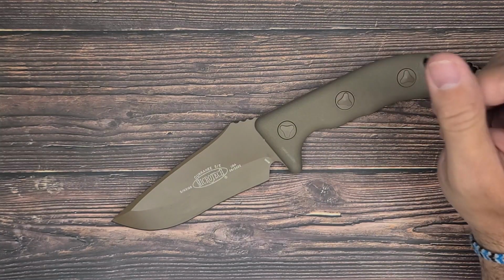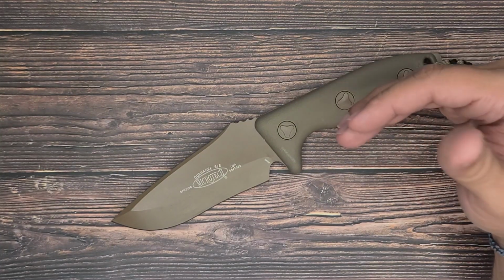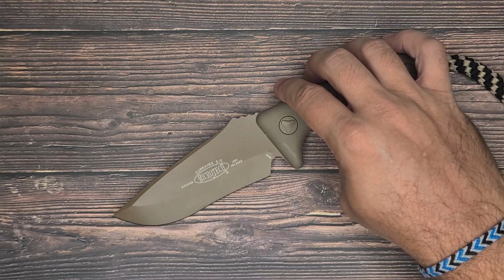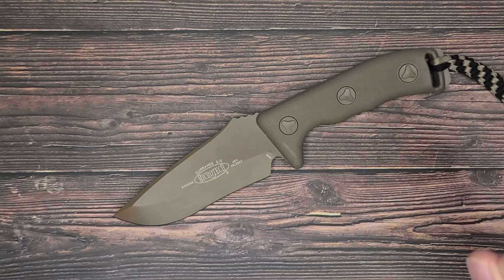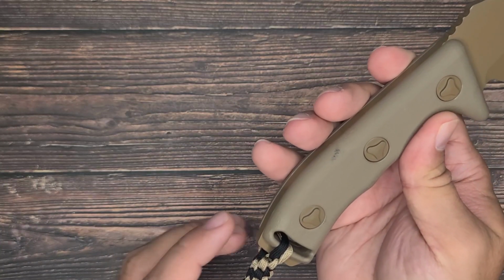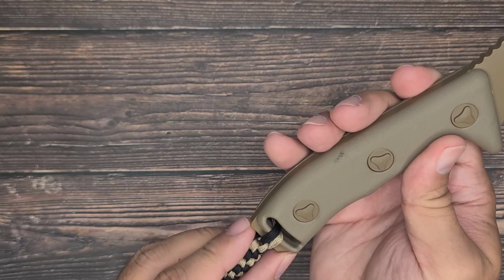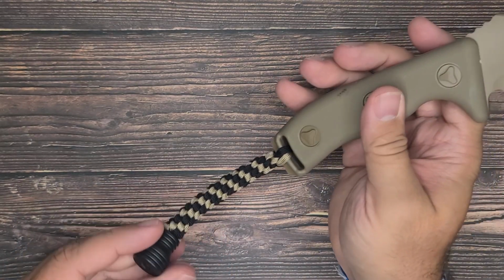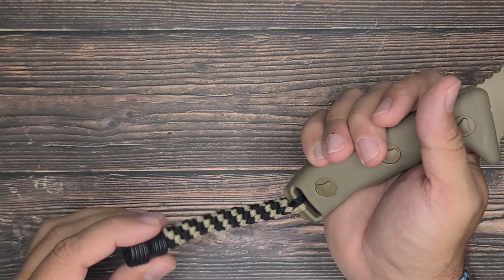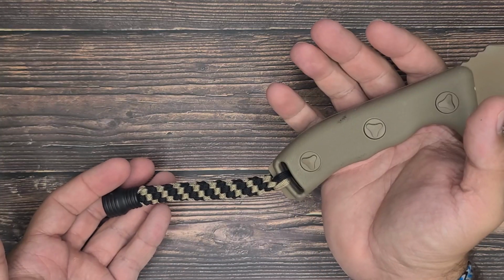As good as most of my fixed blades. You've got to be thinking Bark River quality type of things. Maybe not quite at Bark River quality, but damn close to that. You've got a fairly robust pommel, and then you've got this. I can't tell you how heavy this bead is, and I like it a lot.